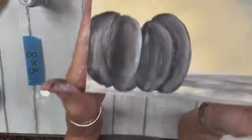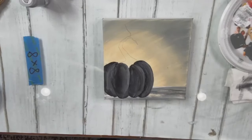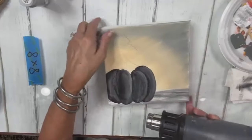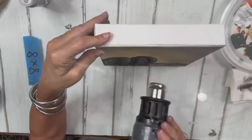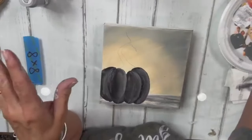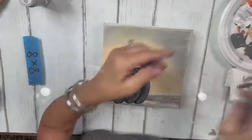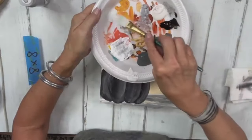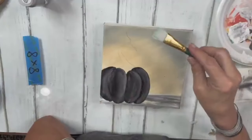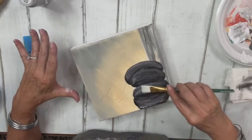I think it looks good but it needs a little something. The silver and the pearl are metallic; the black and gray are not. I'm going to grab a dry brush — no water — and grab some pearl, hit one side, brush it through to minimize the paint on the brush, and use it flat side down to hit and make that little bit of white pearl pop up again.